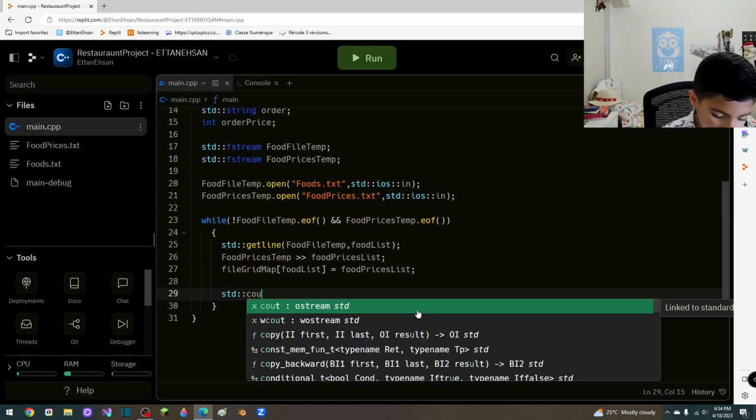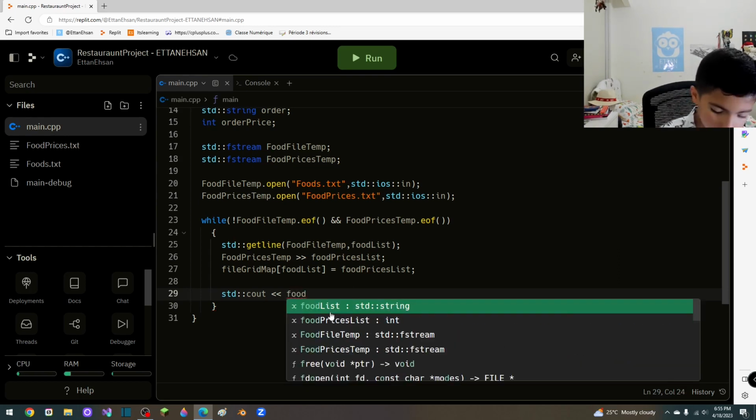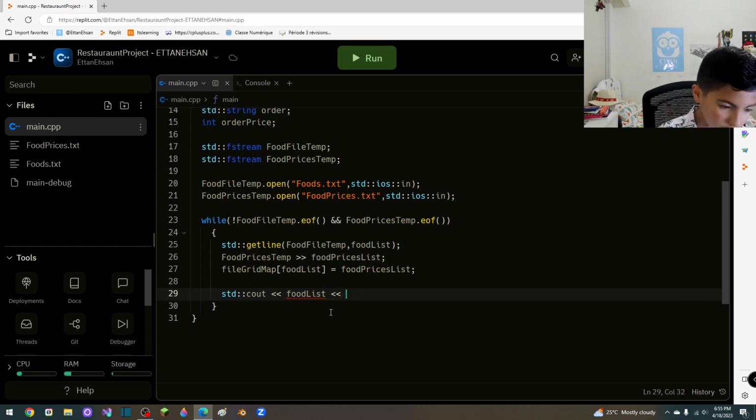So after cout, and the reason why I'm printing out the file here is because down below we're going to be saying, oh welcome, this is going to be your menu. What do you want to take from this menu? So after we want to say here food list, then food /t, that will mean tab.